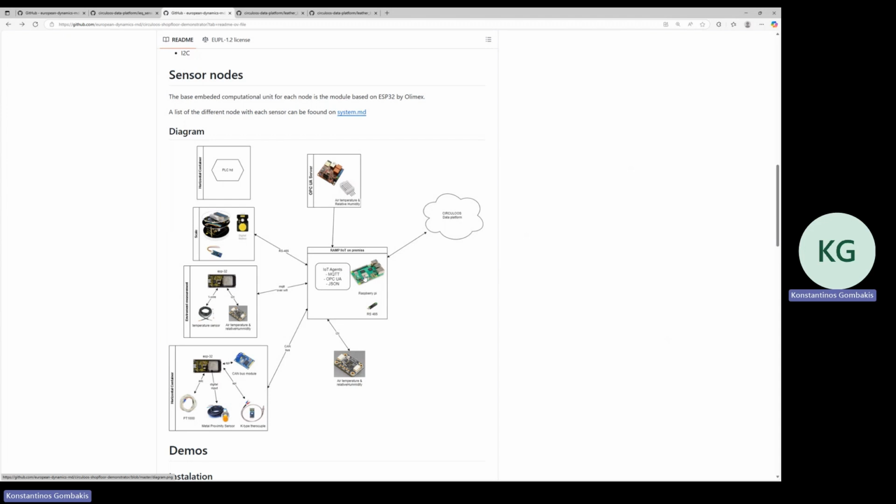So we have developed different IoT agents and examples that I will present to you later. So we can have anything to speak RS485, MQTT, CAN bus, I2C.